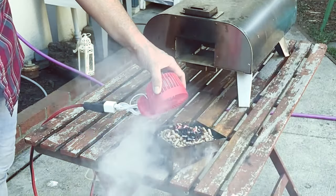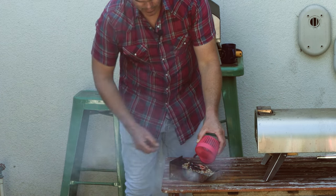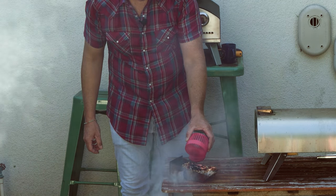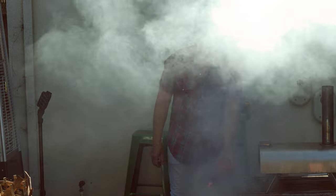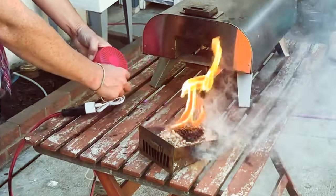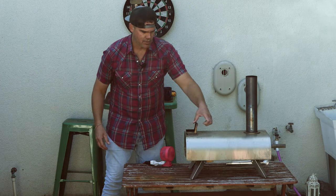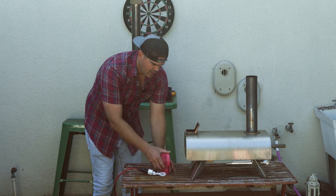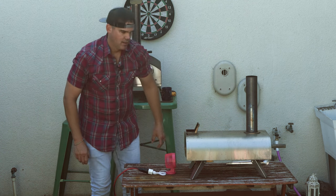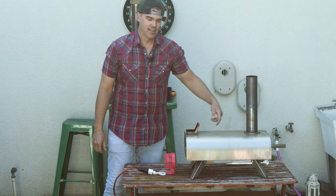You can see pretty much immediately as soon as the fan hits it, the coals start to amber up and we're getting a flame again. I'm going to put it on the highest setting and just get this really good and lit. Now this is a cheap plastic fan, so be careful — you don't want to melt the fan or burn your hand. That's a nice little flame, so we're going to go ahead and slide this into the back of the Bighorn. I always like to open up this little feed ramp and then put the fan right here on its lowest setting to provide a nice little draft.